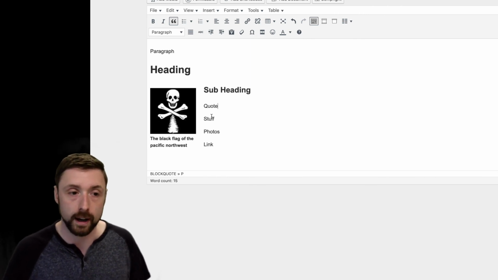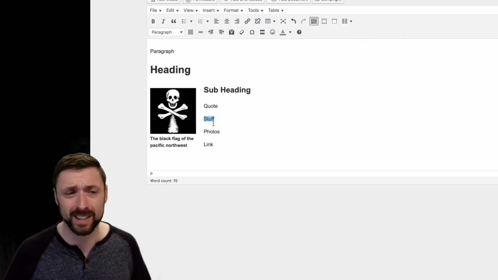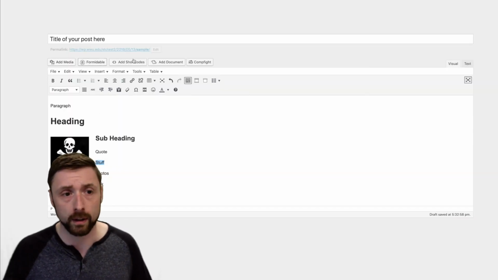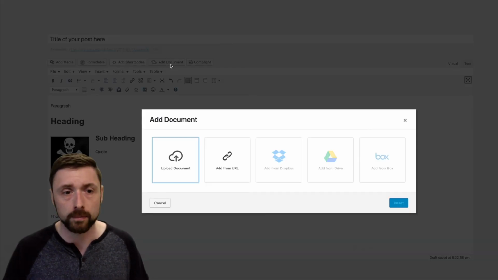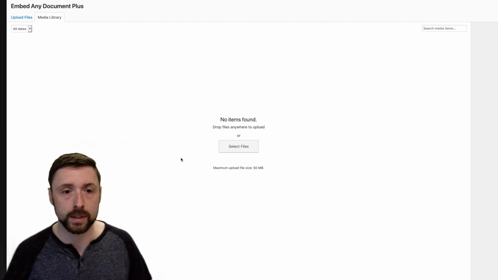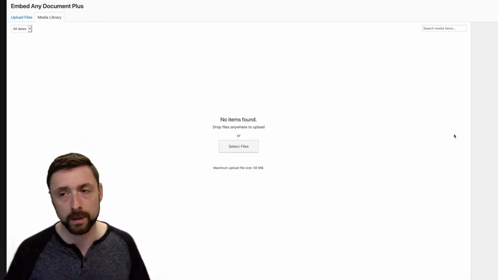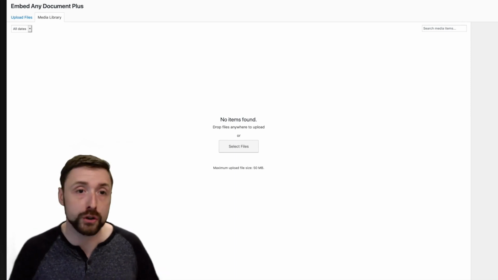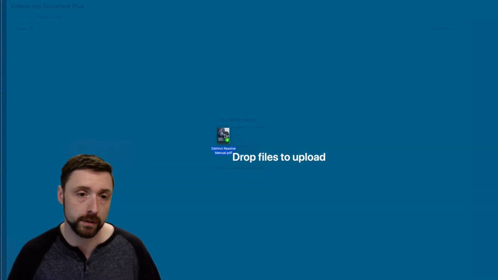So getting back to stuff, what is stuff? So for instance, when you're using WordPress for Western, you may want to use photos and GIFs and even documents. You can upload a document by clicking on the area that you want it to go to and adding a document and upload directly to your site. Now, what is acceptable is Word documents and PDFs. So let's say I wanted to upload a PDF. What I would do is just as simply as I did with a photo. I would drag and drop it into the screen.